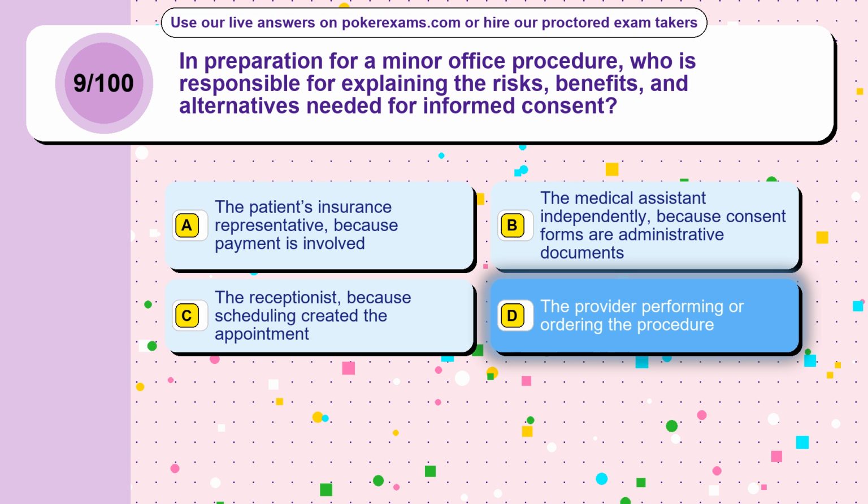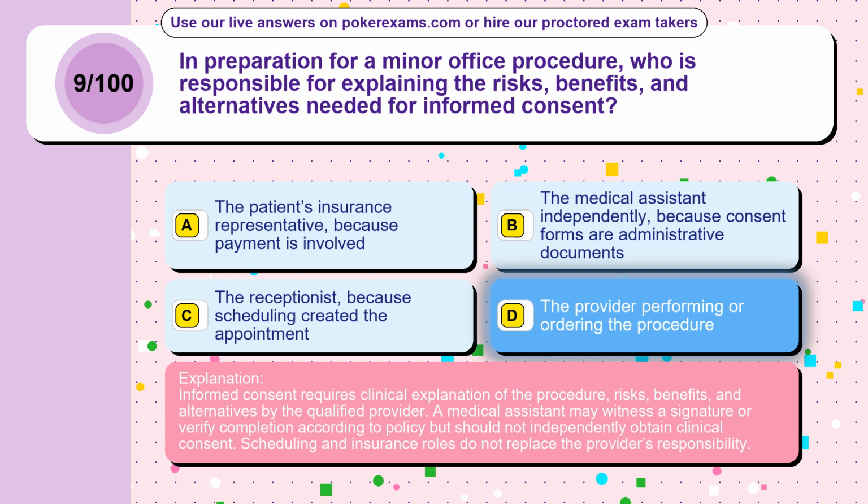The provider performing or ordering the procedure. Informed consent requires clinical explanation of the procedure, risks, benefits, and alternatives by the qualified provider. A medical assistant may witness a signature or verify completion according to policy but should not independently obtain clinical consent. Scheduling and insurance roles do not replace the provider's responsibility.